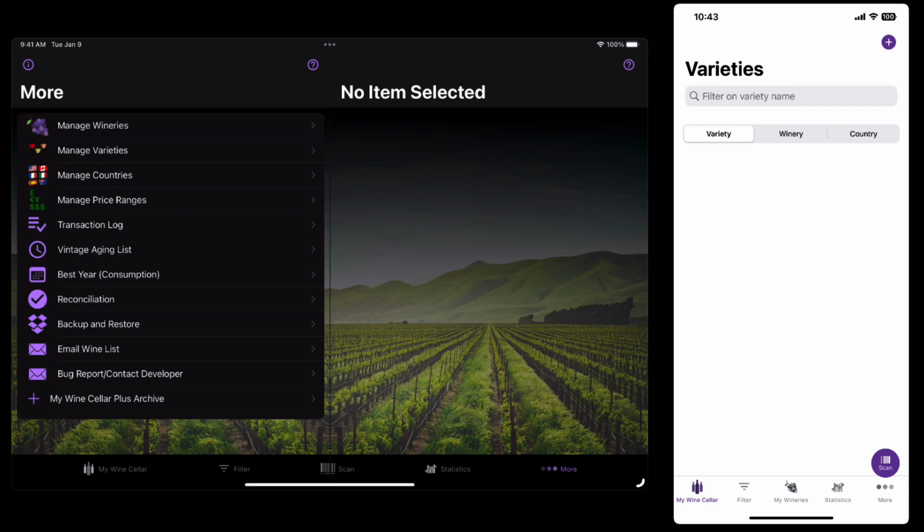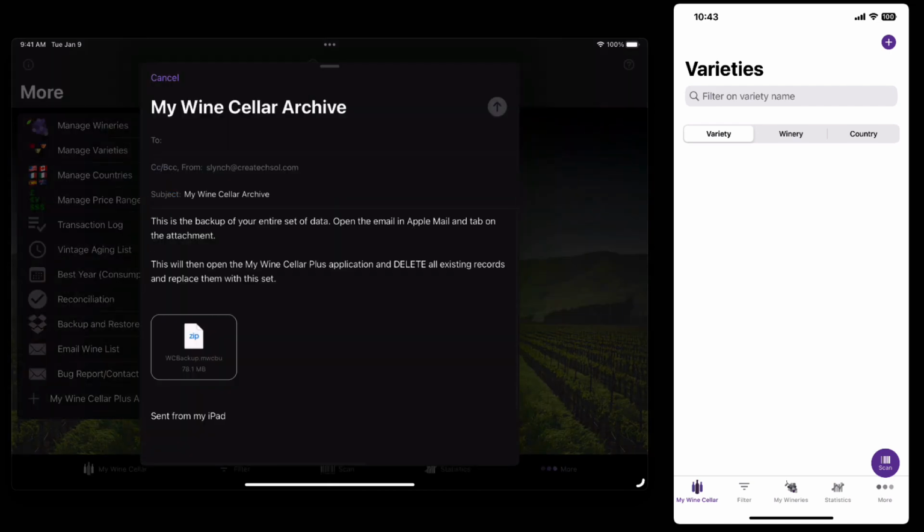So I'm going to provide an option on the original app's screen to create an archive of the existing data and initiate an email. So this creates that nested JSON object of all of my data and zips it up with all of the labels and then creates an email with it as an attachment. The header this time is a little more detailed, but users can then send it to anyone else who has an app that will accept documents with that same UTI, MWCBU this time.